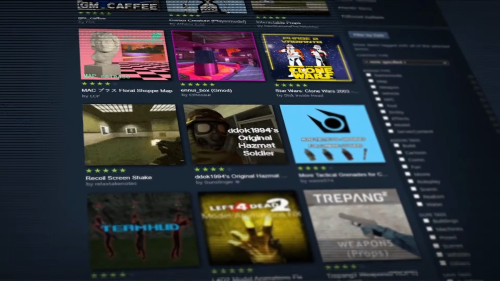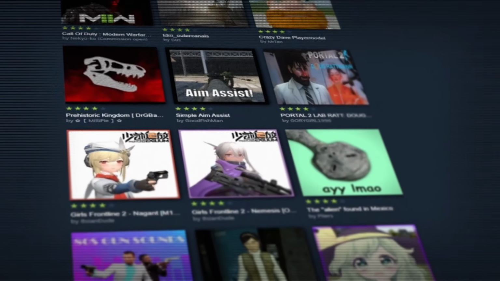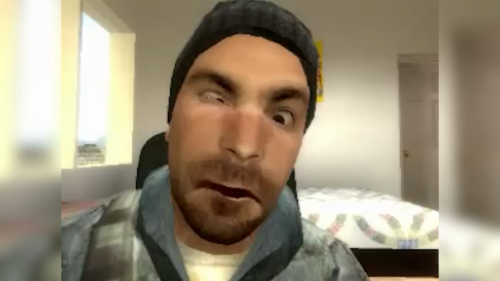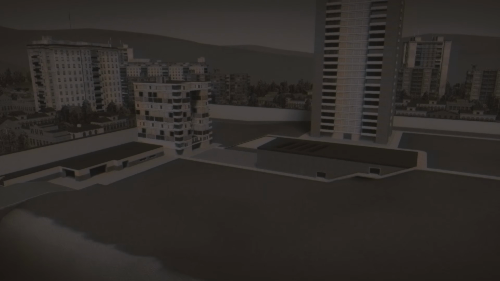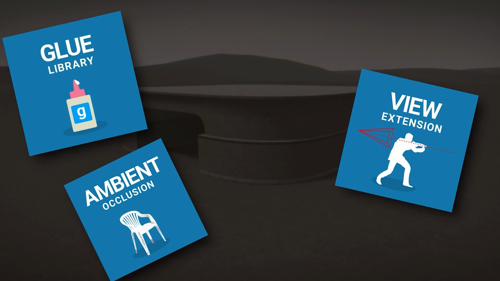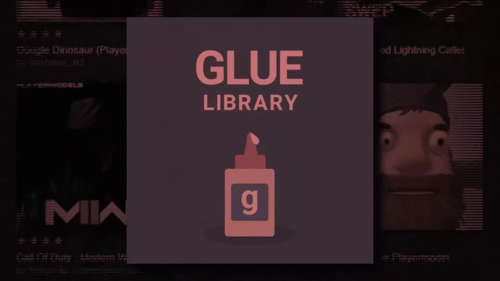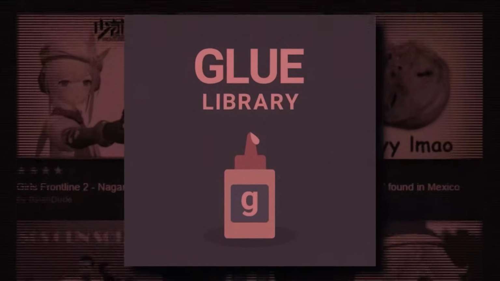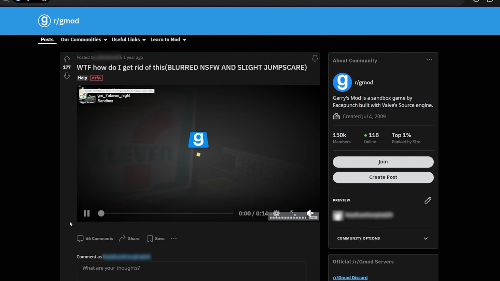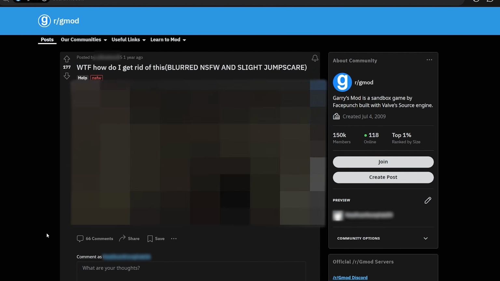Just 1 year ago, the Gmod workshop suffered a brutal attack. It seemed that even after all this time has passed, even a decade after the Gman virus, people have still not learned their lesson. A Gmod workshop creator who was responsible for many beloved mods like Glue Library, View Extension, Ambient Occlusion, and Action Extension snapped and went rogue one day. One day, he updated his mods so that instead of being functional, when the player booted into the game, they would be met with a screamer of the one and only Goatsy.